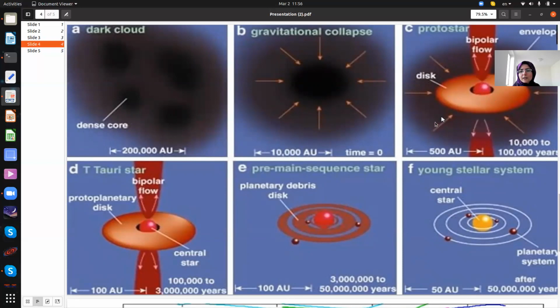Also, we have gravitation going toward this star.